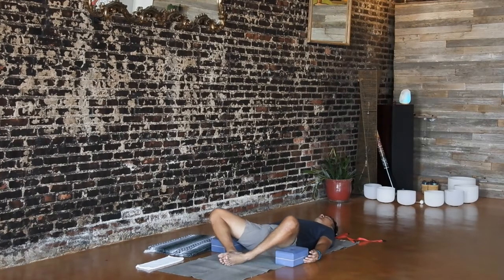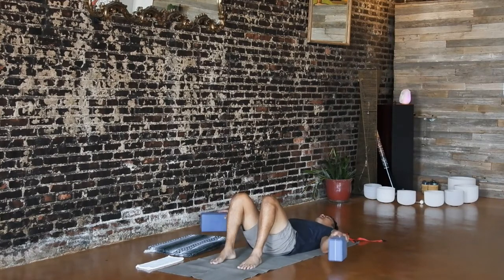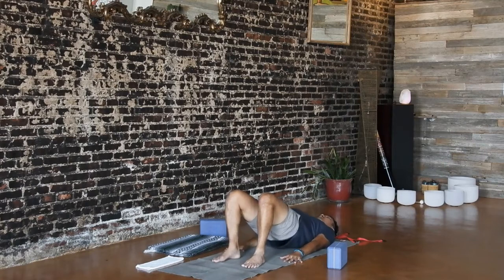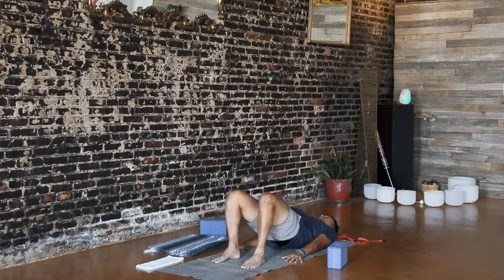From here, slowly draw your knees together and walk your feet to hips distance apart. Arms by your sides with your palms facing down. Inhale, lift your hips up towards the sky for bridge pose, and starting at your shoulder blades, exhale slowly roll your spine down one vertebra at a time. When your hips touch down, inhale lift your hips back up for bridge, and then exhale slowly drip your spine down. Keep moving through these rolling bridges, articulating your spine and evening out your inhales and exhales.